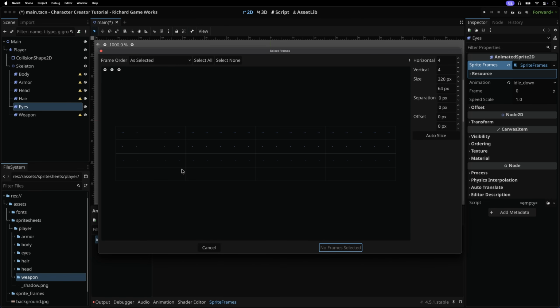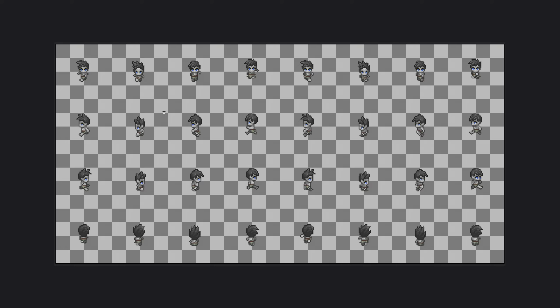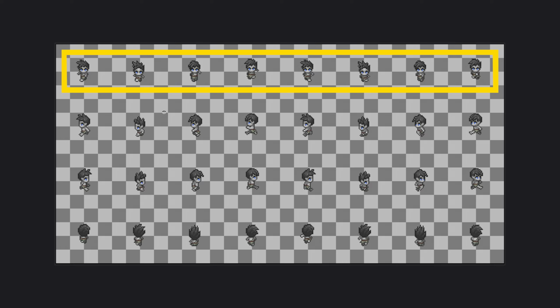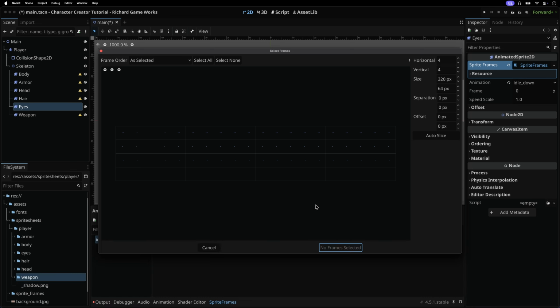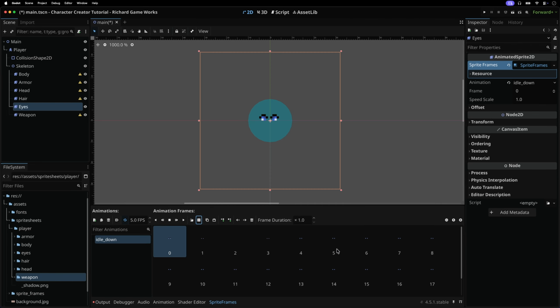In this window, we get to see all the frames our sprite sheet holds. By default, Godot is dividing it by 4 rows and 4 columns. Having 4 rows is correct, since all our sprite sheets contain 1 row for each direction, which are down, left, right, and up. Our idle animation contains 20 frames, so let's change the horizontal value to 20. Now we can easily select the whole first row of frames and add them. Hit the play button here to see the animation. You can see it's a bit slowed down, so we'll adjust the FPS, or frames per second, to 10.